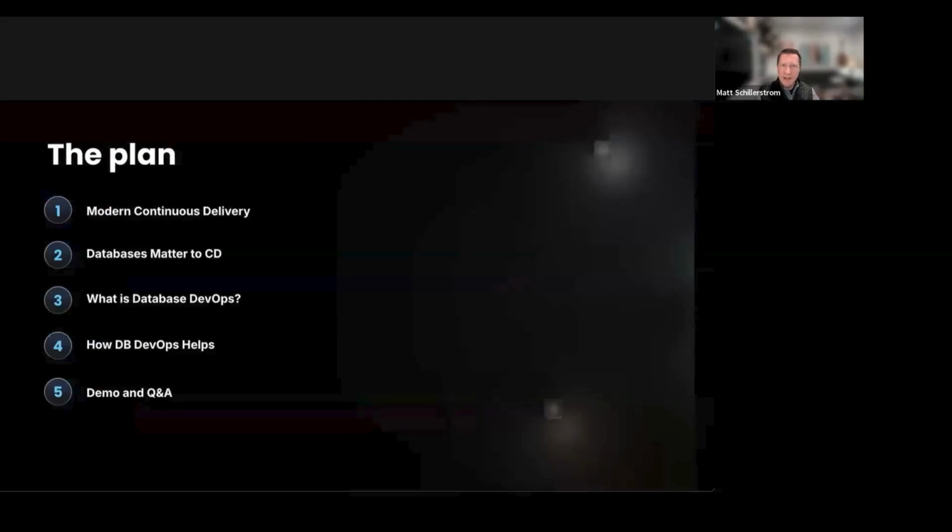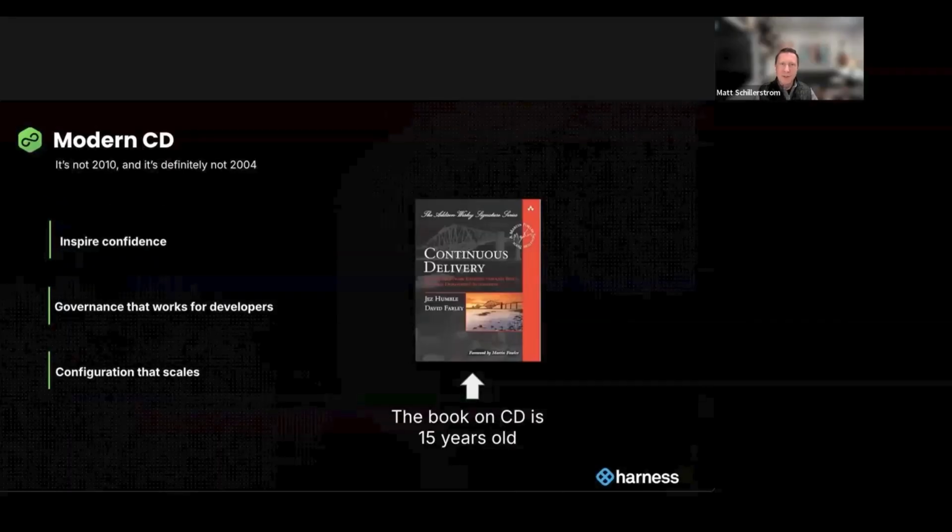So the quick plan, we'll go over what modern continuous delivery is and isn't, perhaps. Why do databases matter to continuous delivery? What is database DevOps? How can database DevOps help? And I have a demo that will go over the unified pipeline experience and have a little bit of Q&A. All right, Eric, I will turn it over to you.